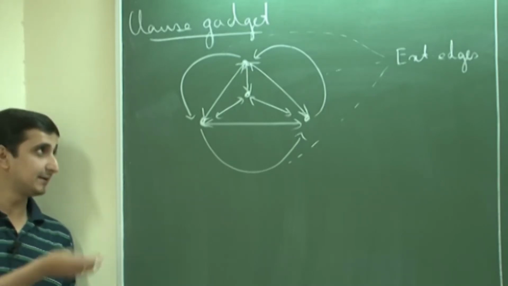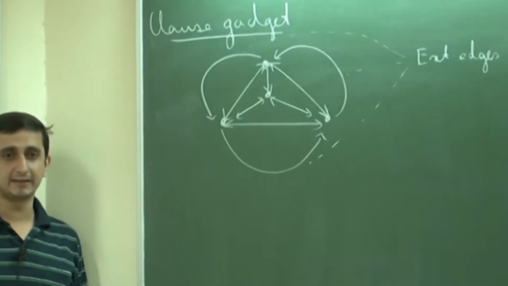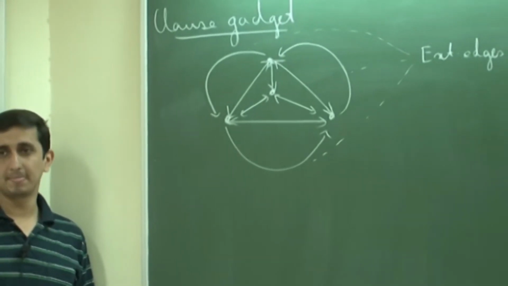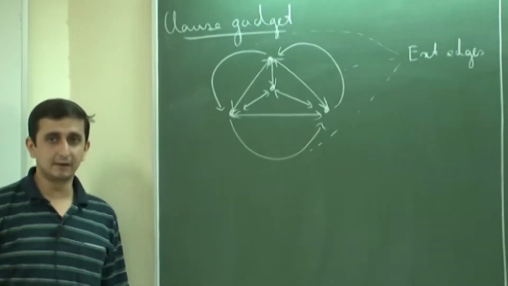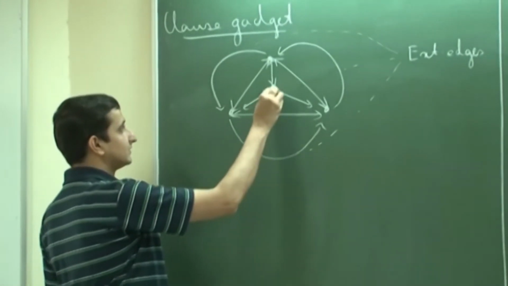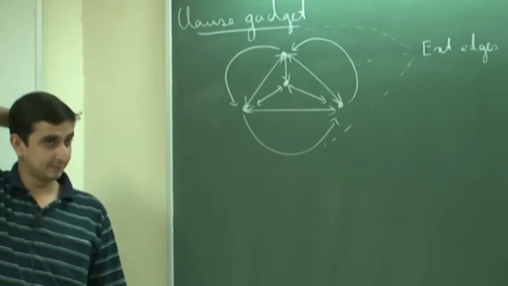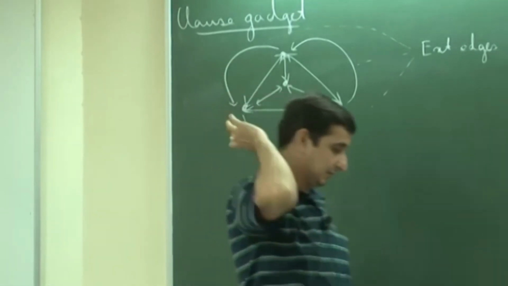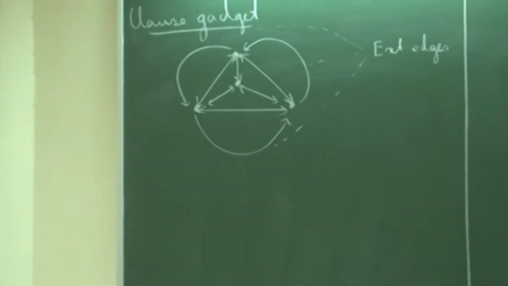So, what we saw last time is that this gadget has the property that for every proper subset of the external edges, there exists a cycle cover, and if you take all the 3 external edges, then of course, you will not get a cycle cover because this vertex will remain uncovered. That we saw last time. So, clearly this gadget is not correct in the sense that it does not give us what we want.